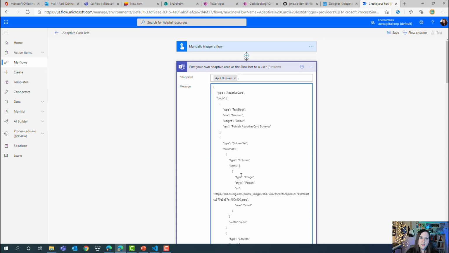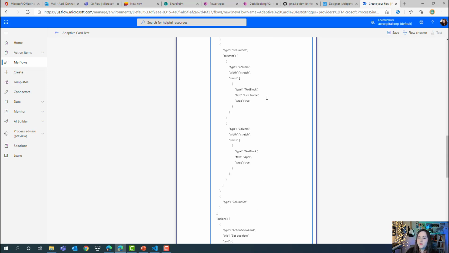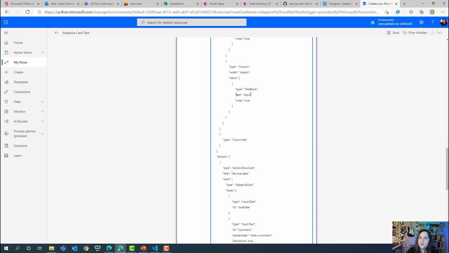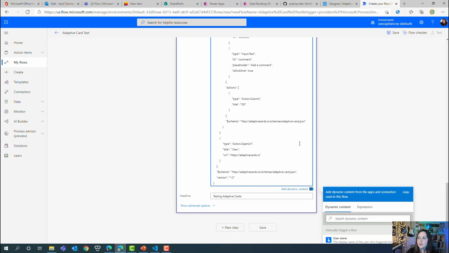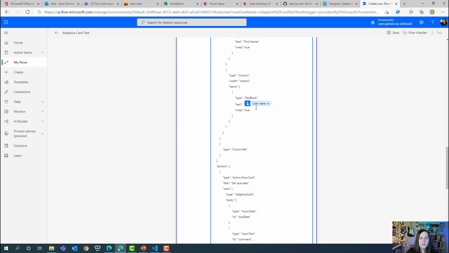Right now, this is all just static, hard-coded text. But within Power Automate, we have dynamic content, so we can pull in data from our trigger or other actions in here. So I could look at this JSON, and maybe I'll find that section that we added where we had our first name, and then I manually put in April. So here we go. There's the text first name, and then there's text April. So we can use dynamic content. I can remove April, which is what I manually typed, and scroll down and look at our dynamic content window. And I could pull in, say, the username from this trigger. So now that property is mapped there.